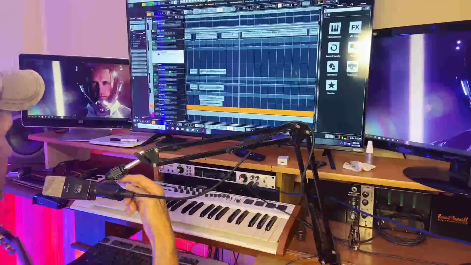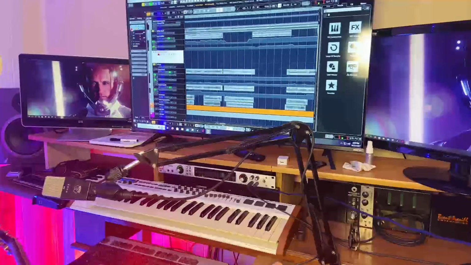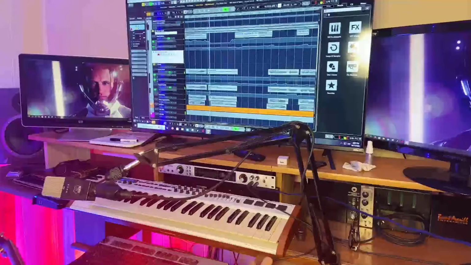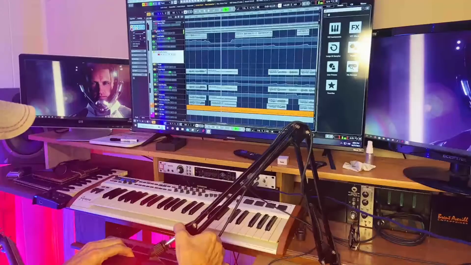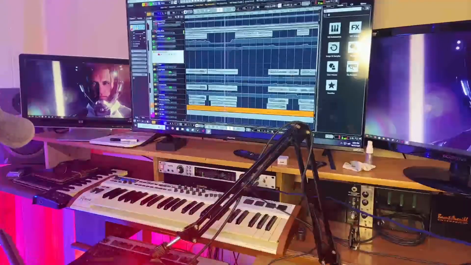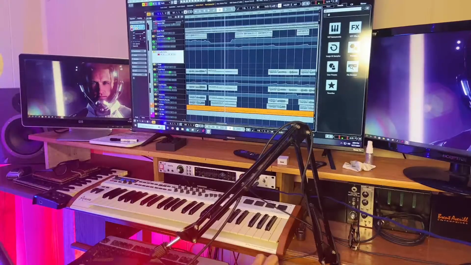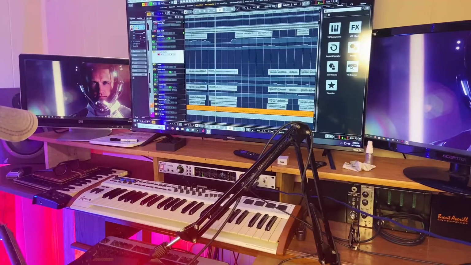Okay, so I need to learn the acoustic part on this, and I can lay it down real quick. That's not what it does. Let's see. What does he do? That's what it is. No?